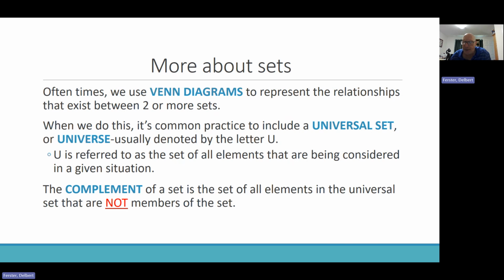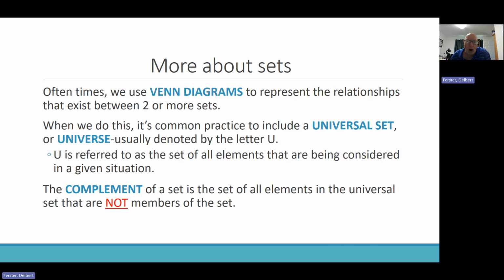I should point out that different books use different notations for complement. Your author has a horizontal bar across the set name to represent complement. I have seen some books with a little superscript C next to the set name for complement. I've seen some books use a little prime, like you've seen maybe for derivatives.